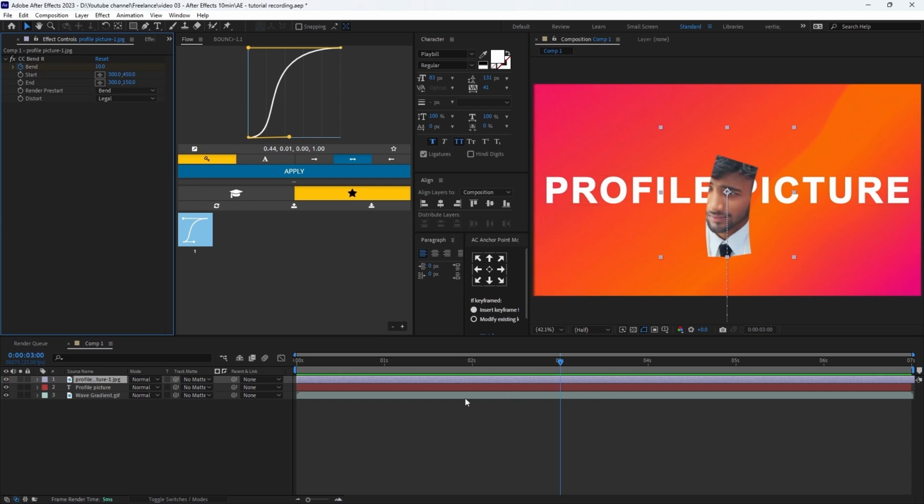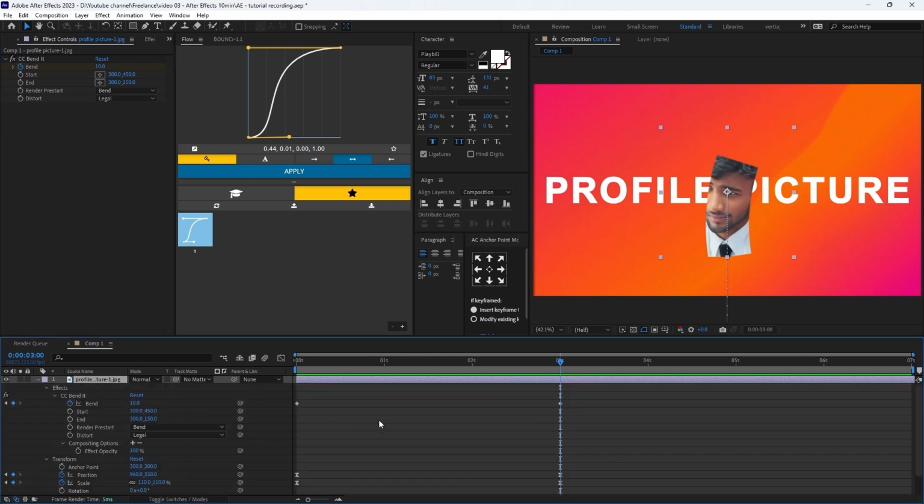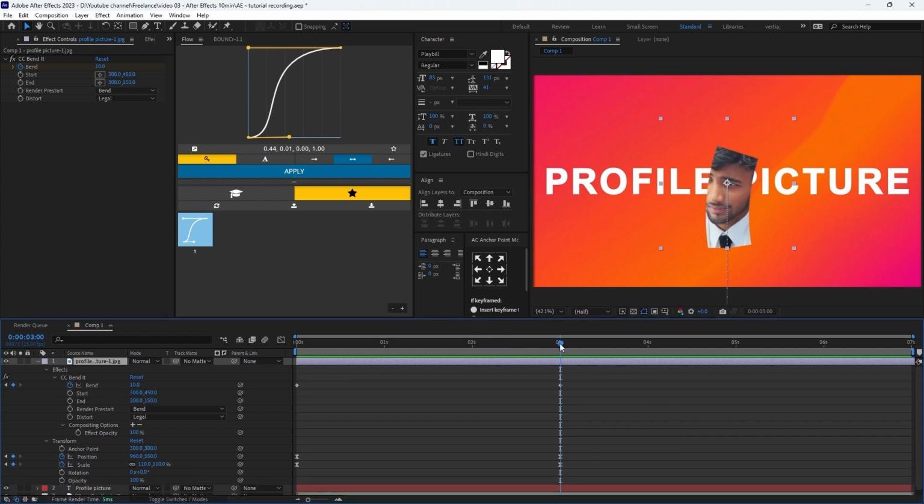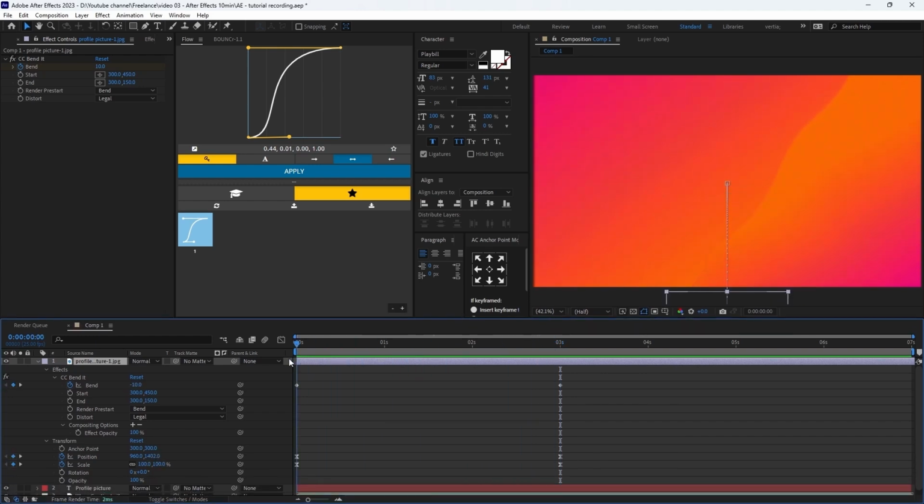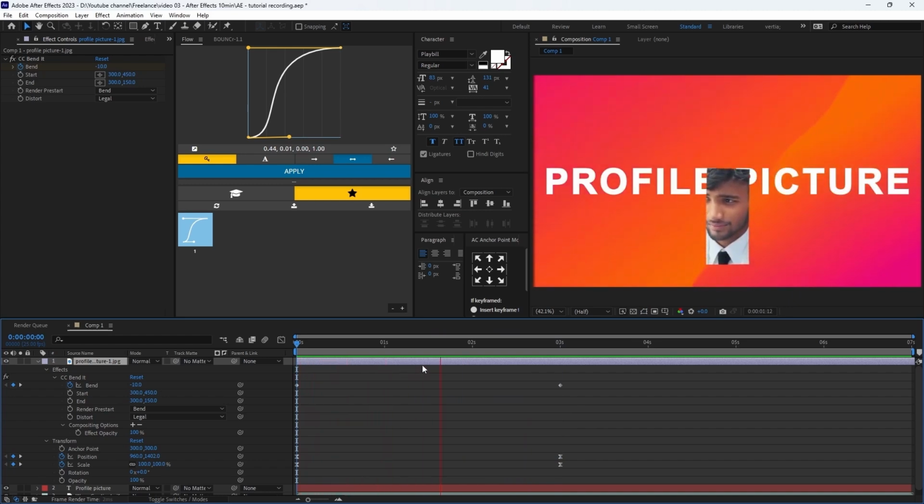To show you what I mean, let's hold Command or Control and toggle down this image to see all the effects. And here we see the CC Bend It effect with the keyframes. Play this back, you can see we have this kind of goofy animation where it's bending to the left and then it bends to the right. So that is the effects panel. You should dive into that and see what you can make with some of those. There's some really fun stuff in there.